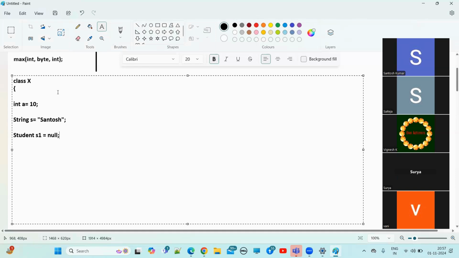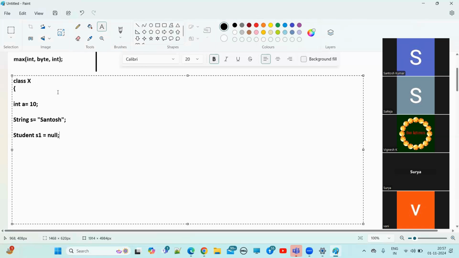Int type. s is a variable here. s is what type? String type, right? Now s1 is a variable here. s1 is what type? Student type.